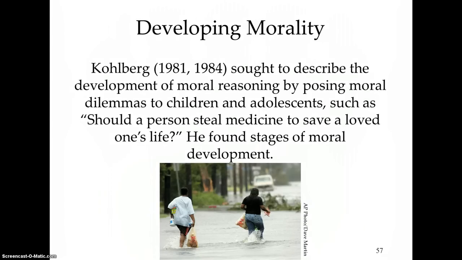So here's another example. As residents of New Orleans were trying to deal with the aftermath of Hurricane Katrina, the victims were faced with a moral dilemma. Should they help themselves to household necessities? Should they steal things from a store because they need them? Now, their reasoning, not necessarily their answer, but how they came about their answer, likely reflected different levels of moral thinking, even if they behaved similarly. And this stage theory, remember, comes from Kohlberg.